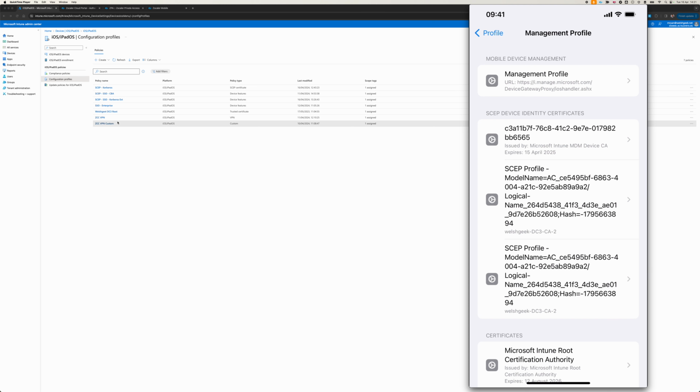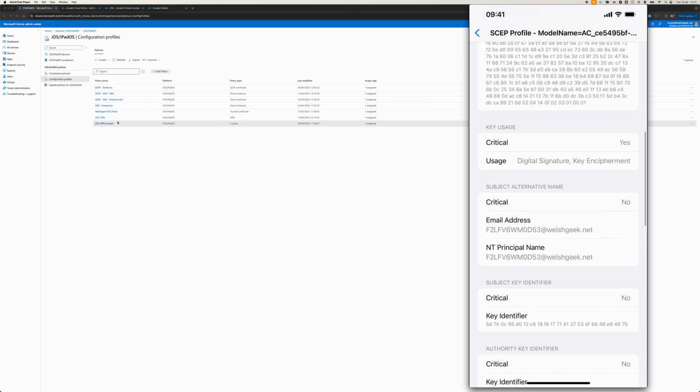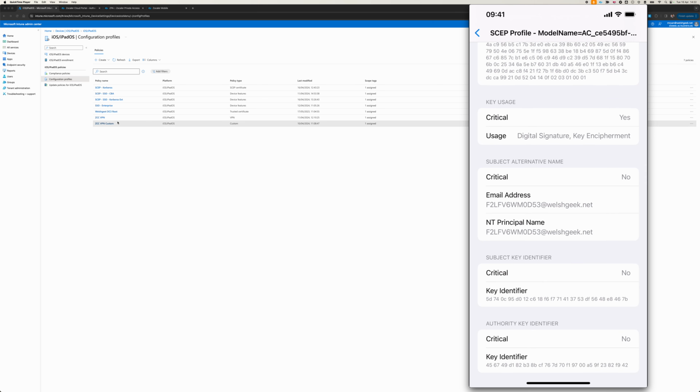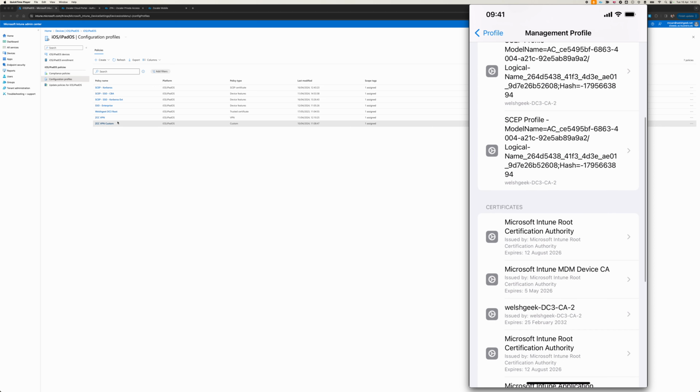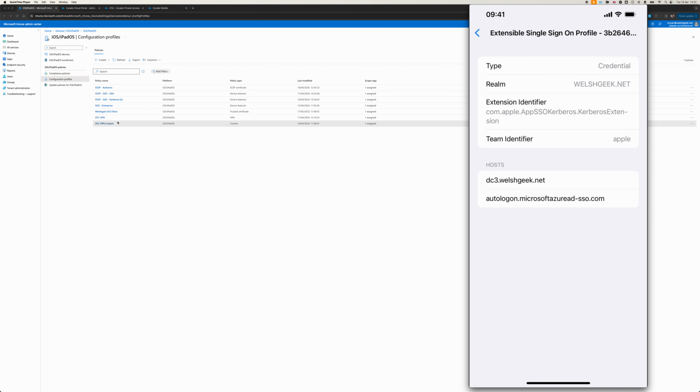We see it get the SCEP certificate, and if we look at the SCEP certificate, the common name is the serial number, and then we'll see that the email addresses and user principal names are the serial number at my domain. And then later on we'll see this Kerberos come down. This is my Kerberos credential that's necessary.